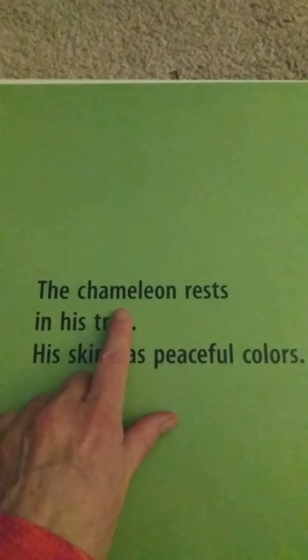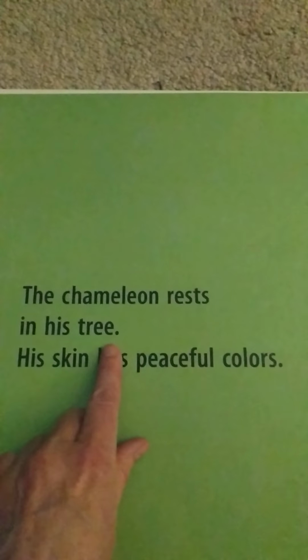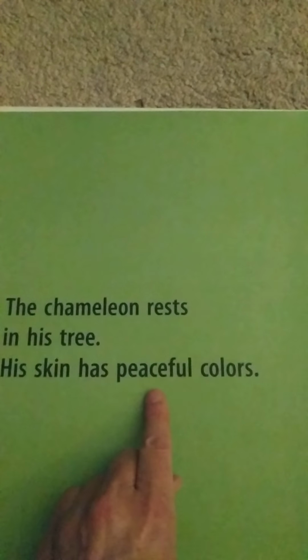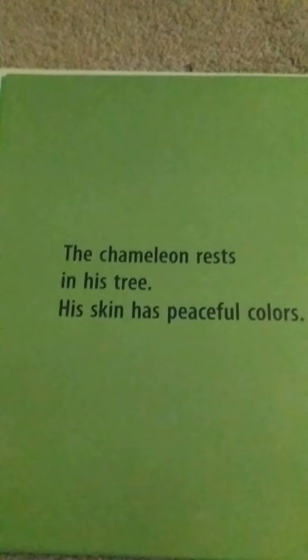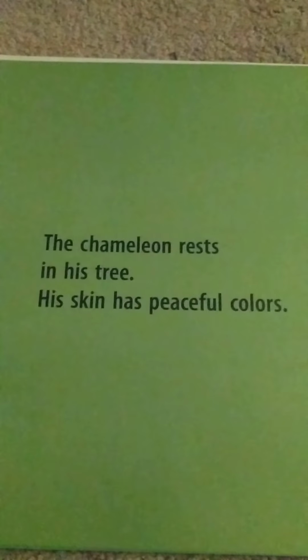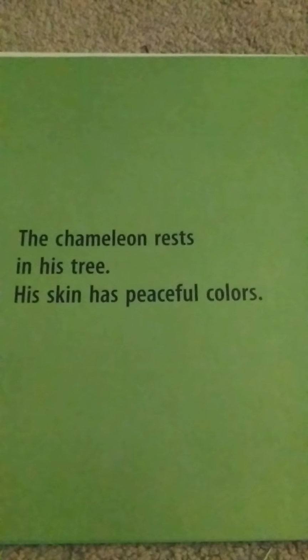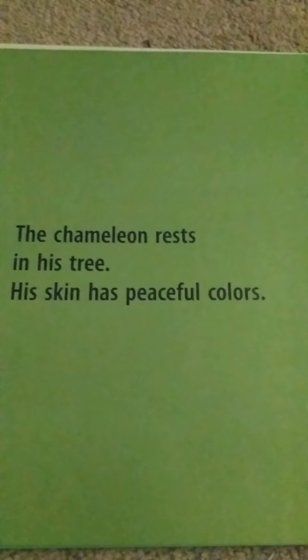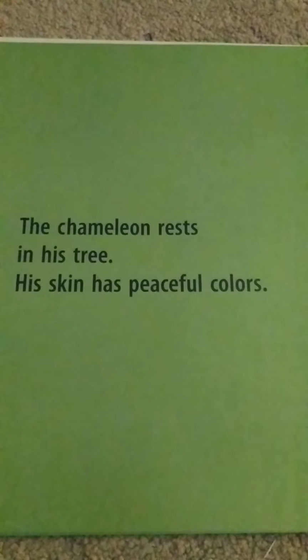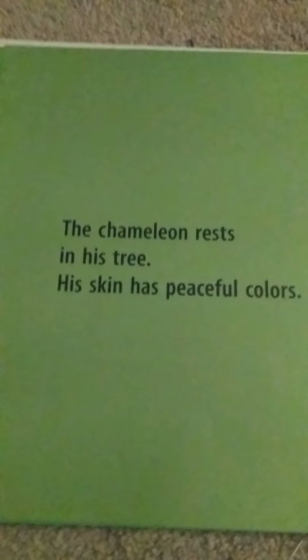Okay, so this text says, "The chameleon rests in his tree. His skin has peaceful colors." Now, I don't know what peaceful colors are, but I do know already that an animal that is peaceful would look relaxed. Maybe they would be napping. Maybe they would be laying down. So I kind of know that already. I also can look at the picture.